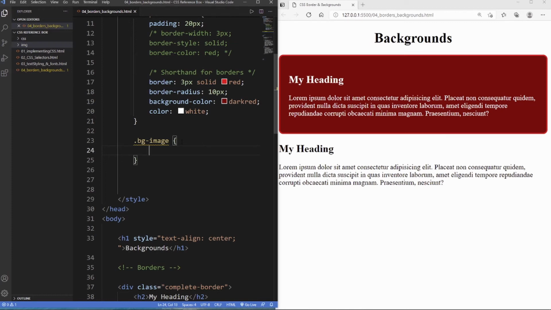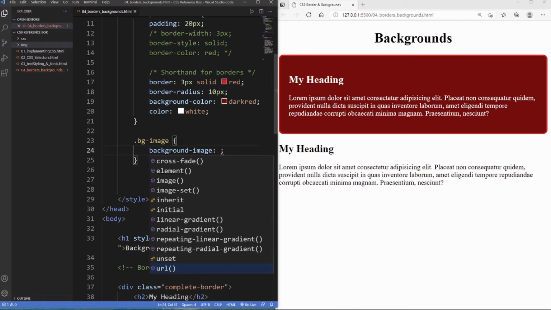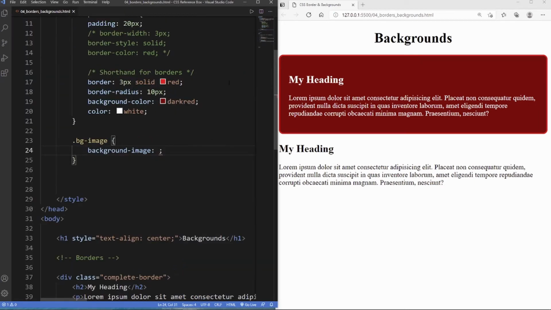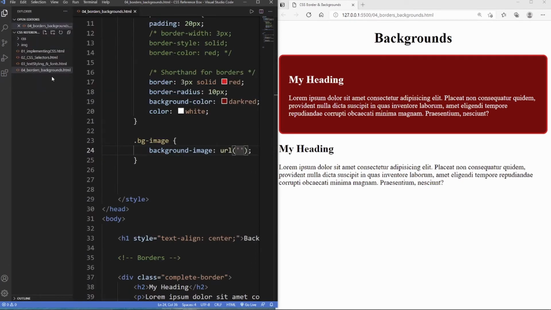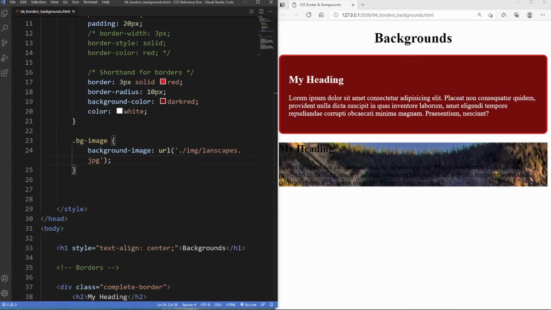So the way we target this image is using the background image property, hit enter, just going to close that off. And then to grab that image we need to grab its location, so we use the URL value, and then inside the brackets we use single quote marks. And if we open up the folder again, you can see we're inside this HTML document, so we need to go outside this. So the way we go outside this is using the full stop slash. So now we're outside the document and inside the folder as a whole. So we go to where the image folder is, hit enter, and you can see the image inside there, so you hit enter again. I'm just going to close this off, and then if you look in the browser you can see now that our div has the background image implemented.